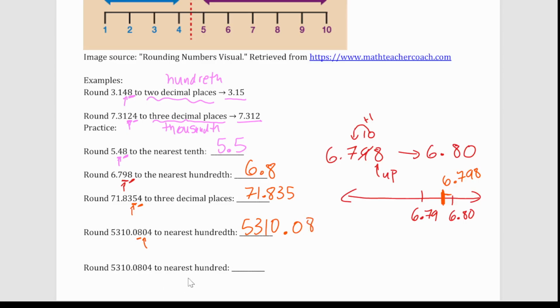If we were rounding the same number to the nearest hundred instead, hundred, don't get caught up in all these decimals we've been doing. Hundred is not a decimal. Hundreds place is this 3 here. So don't always be in decimal mode just because decimals exist. This is asking a certain type of whole number to round him to. So the 3's in the hundreds place. This 1 means he's going to round down. So the nearest hundred would be 5,300. So always keep that in mind.